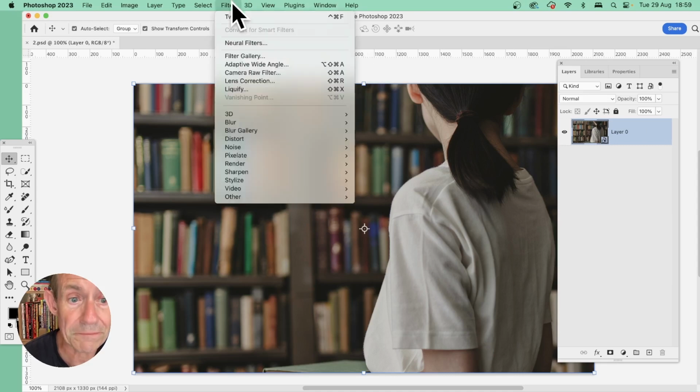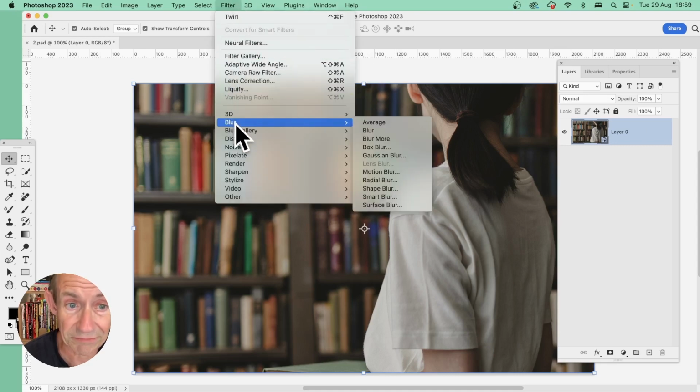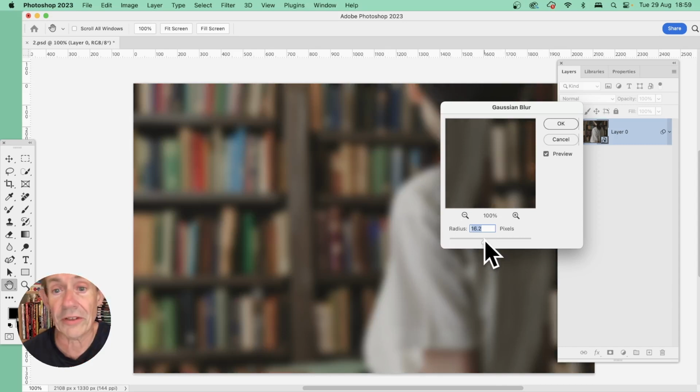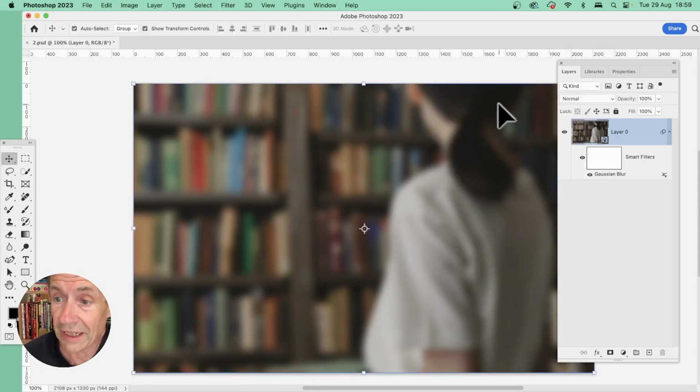So Filter, and you can add any of these. Maybe just go for Blur, Gaussian Blur, perfectly reasonable as a start point. And you can set the radius, and you can see you've got that blurring effect. If you were using a standard filter, then click OK, and you did some more work later on, you'd think, oh, I want to change that blur, or I want to remove it. You wouldn't be able to do it without undoing in the history, going all the way back.